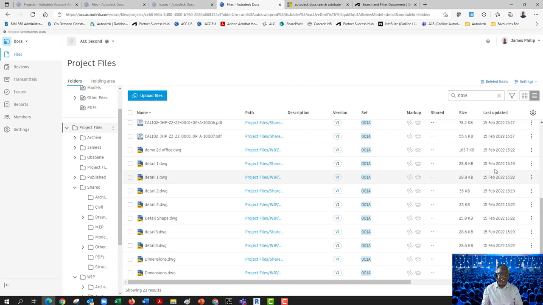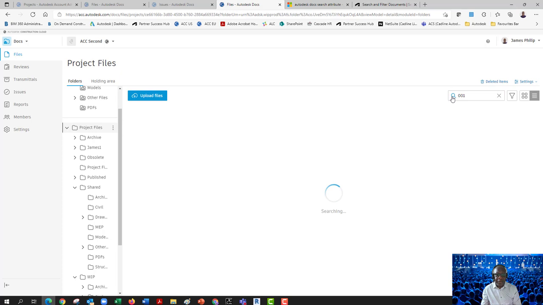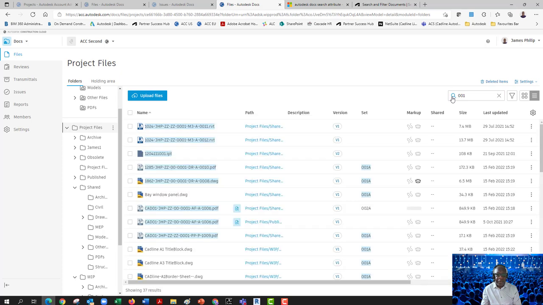So what we'll do next is to take the 001 and now do a search. And you'll see it's got ones with the set, it's got different things with the numbers in them.